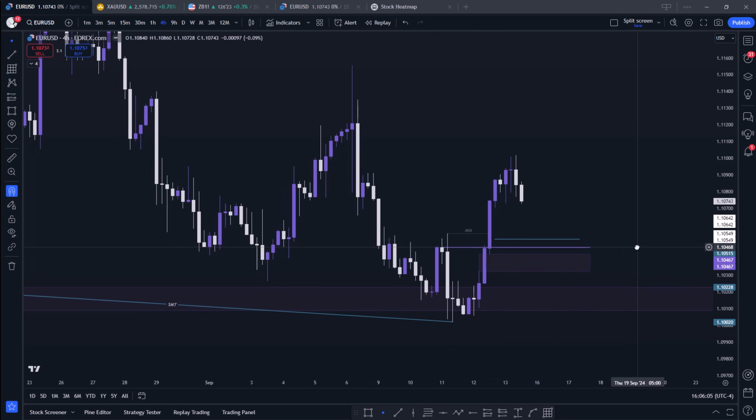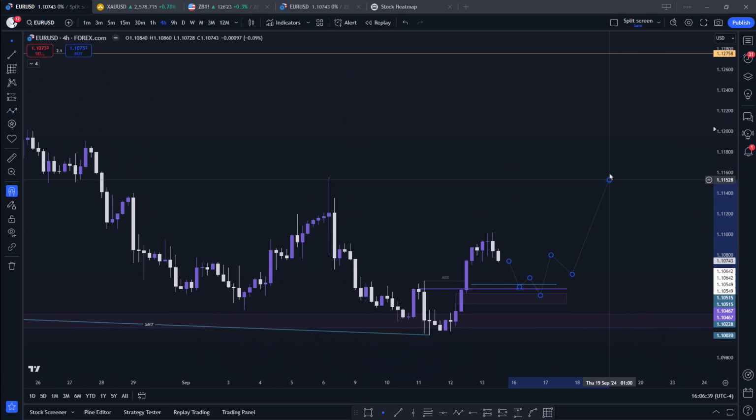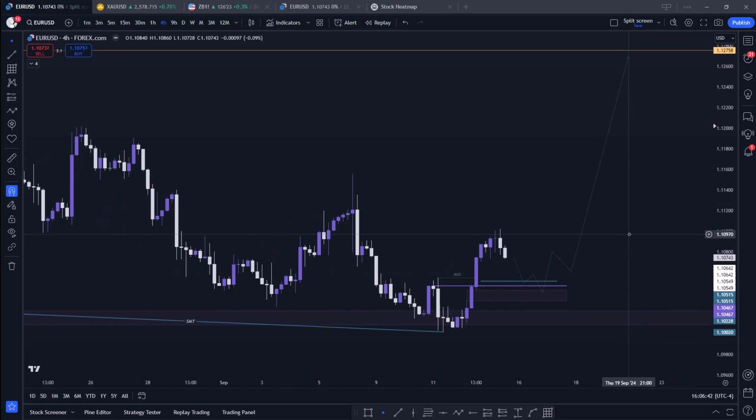and we also have a discounted fair value gap over here, which is within that same balance price range. So me personally, I am looking to see if price can go below the discounted line, the 50% mark. It doesn't even need to tap the breaker. As long as it dips below this blue line, I just need to see an expansion from there. If it just happens that we do something like this, then decide to have a quick turtle soup within the discounted fair value gap and then push up, I will definitely be looking for an entry on this to take it higher. And as I said, target is all the way up there at the weekly external range liquidity.